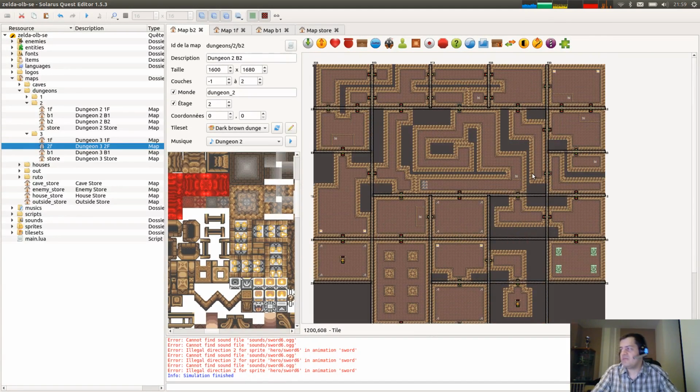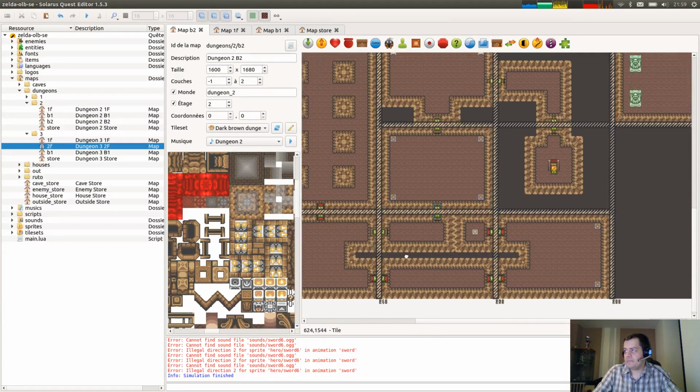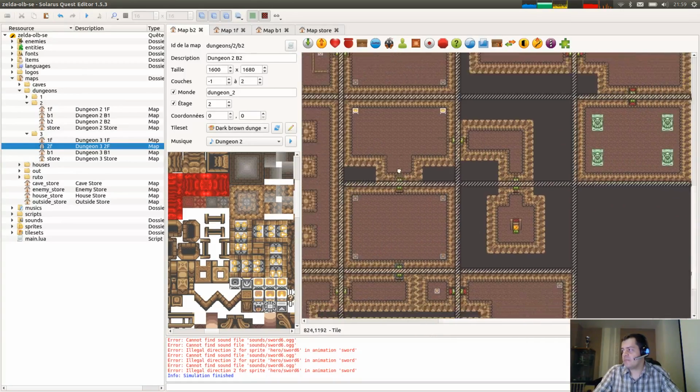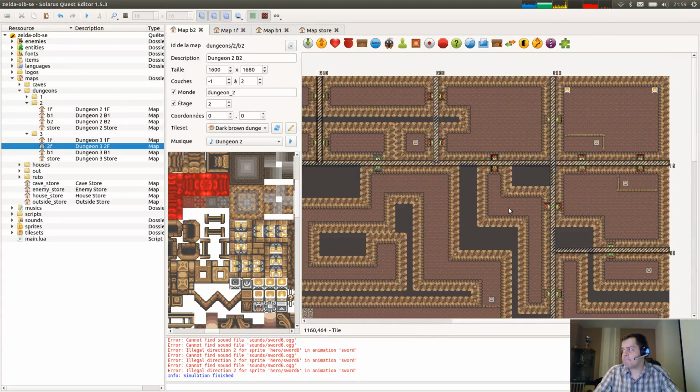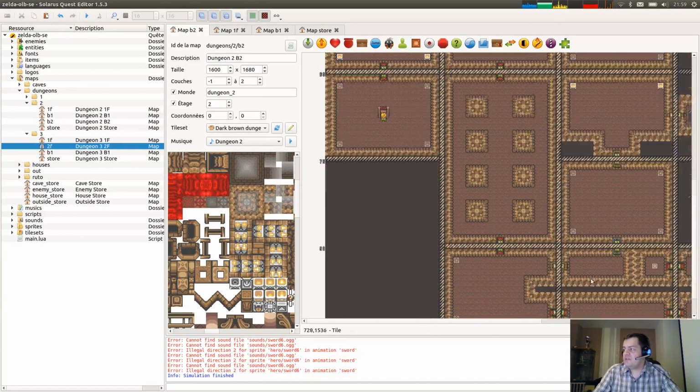Which is the case for this game, so maybe I should do it. Okay. Sensors are done.